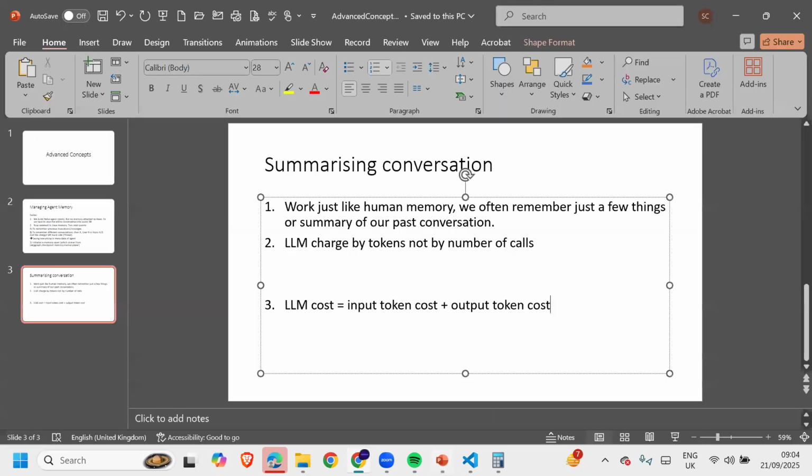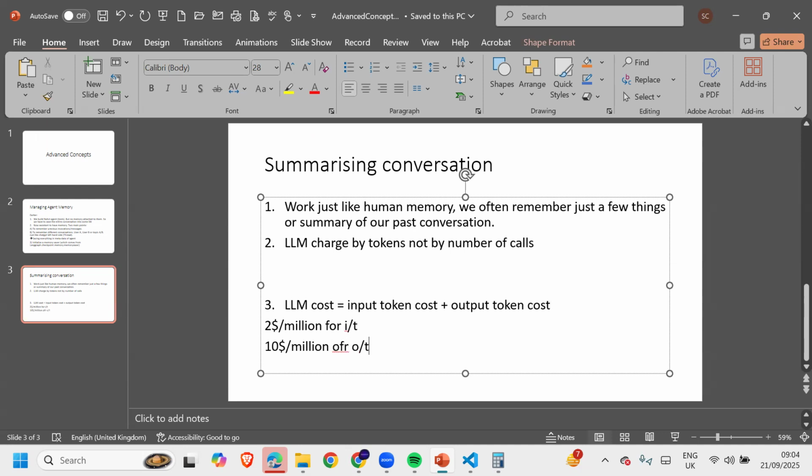Okay, so I was saying the input tokens, all the input tokens that go as my request, are calculated at a different rate. For example, the rate can be $2 per million tokens for my input tokens. And for output tokens, it can be as high as $10 per million tokens generated for my output tokens.